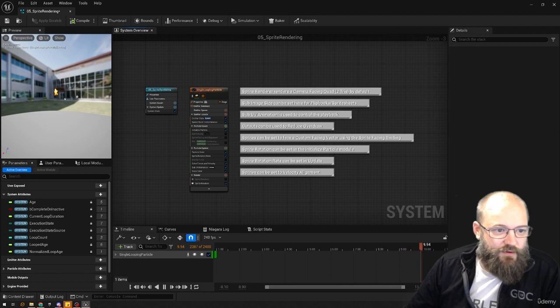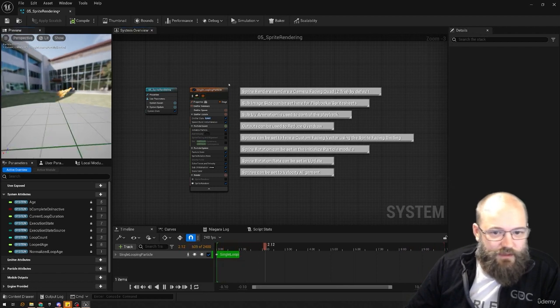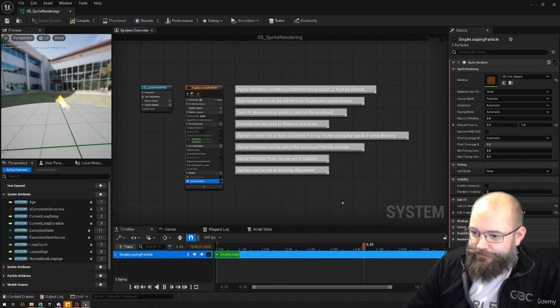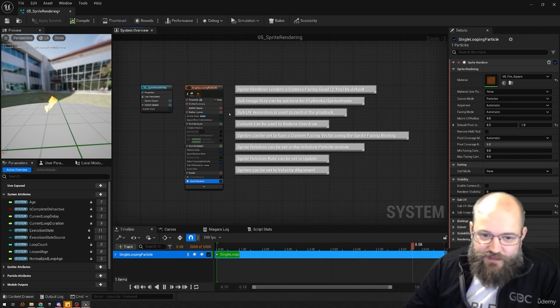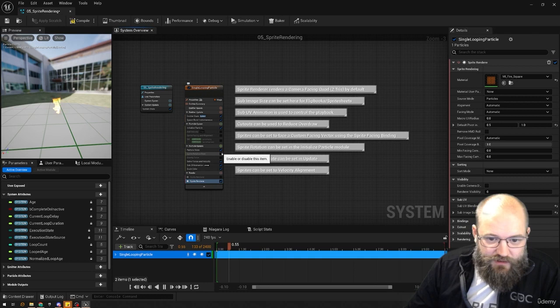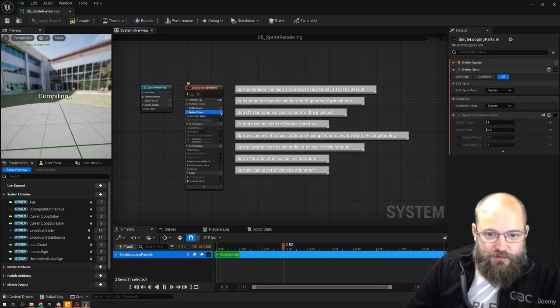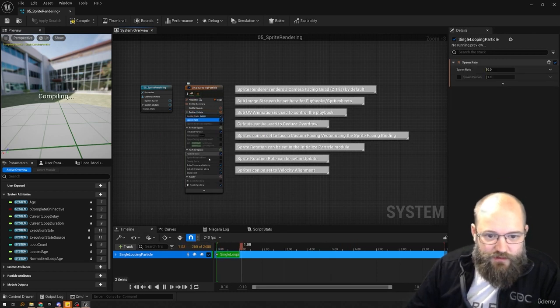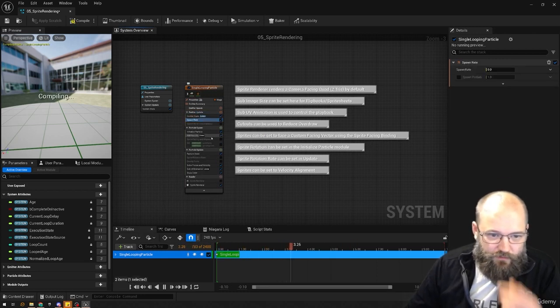Okay, so we're just going to have to make a few changes to our module here to see the sort mode or the sorting differences. So I'm just going to get rid of this rotation, and I'm going to spawn, let's do a spawn rate instead, and just have an initial velocity as well.